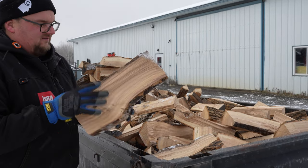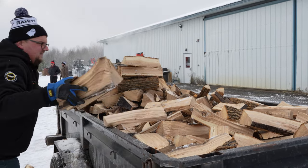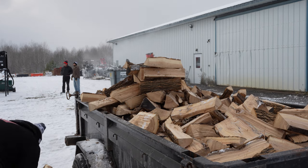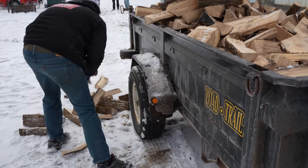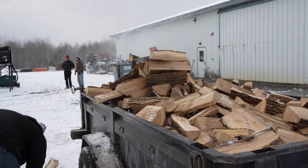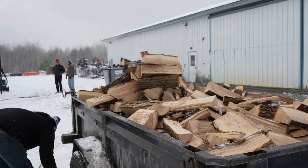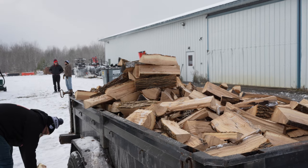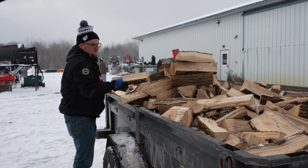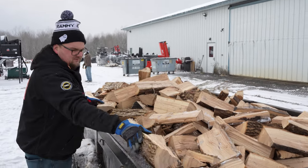Yeah, see, like this is bigger than I want really, but I'll take it because it's not the whole trailer like that. I complained to the guy that made it, right? All right, so I'm happy with that. I would say that's a trailer full.